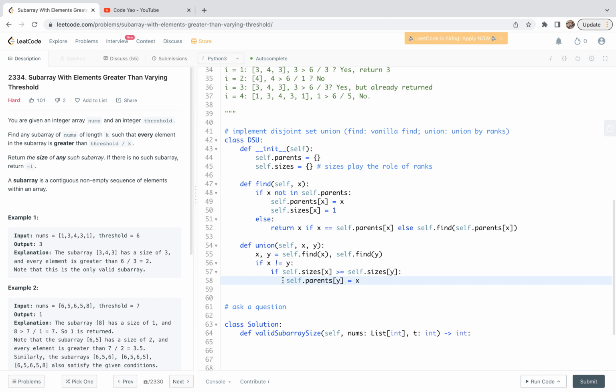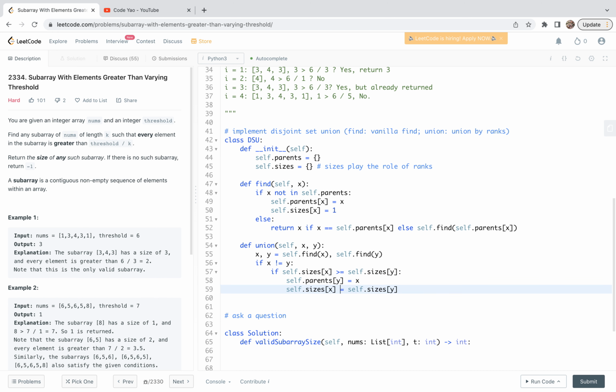So here I'm forgetting an if. So let's see if. Yeah, so then I'm going to copy this part with the modification.